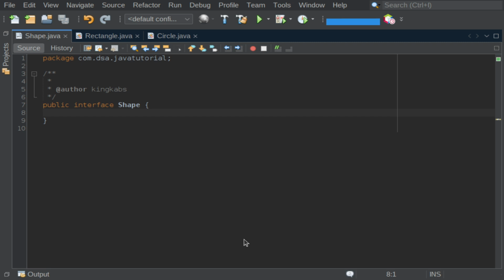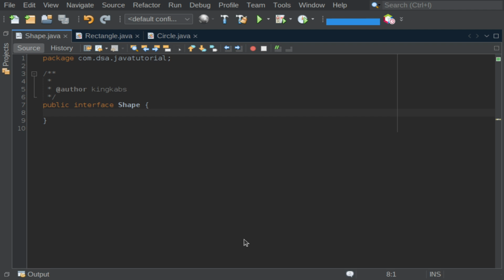Like a player may be an interface, and any class implementing a player must be able to implement a move or a play or a stop method. So it specifies a set of methods that a class has to implement. If a class implements an interface and does not provide method bodies for all functions specified in the interface, then the class must be declared as abstract as well.